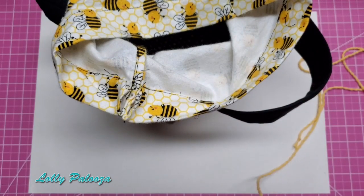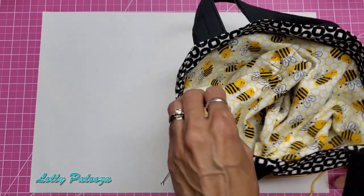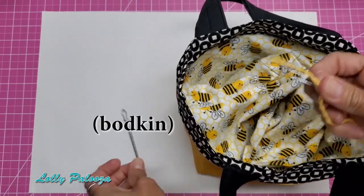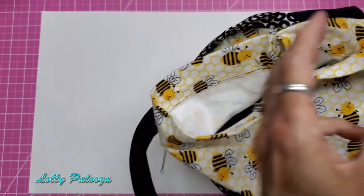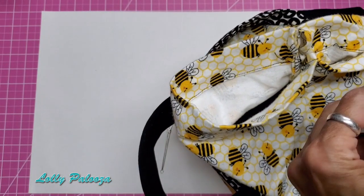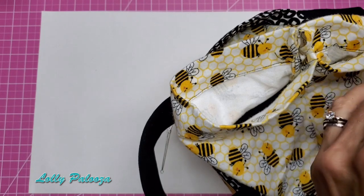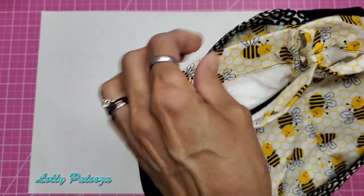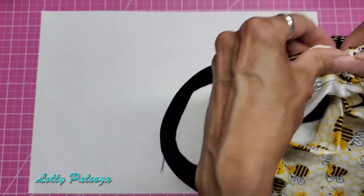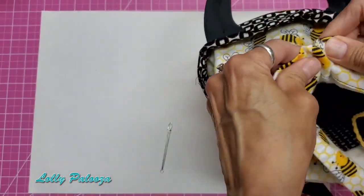I'll give you a video on how I made the cording. When the material is really thin I don't have good luck with a bodkin, and I couldn't find a good safety pin, so I'm actually going to use a paperclip to thread it through. I'll note the direction of the paperclip so it won't catch on the fabric as I push it all the way through. Paperclips — who knew!